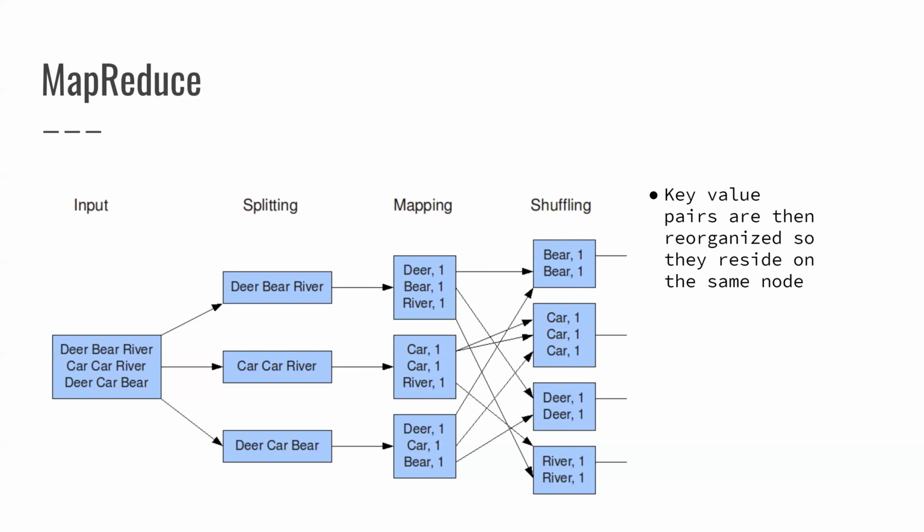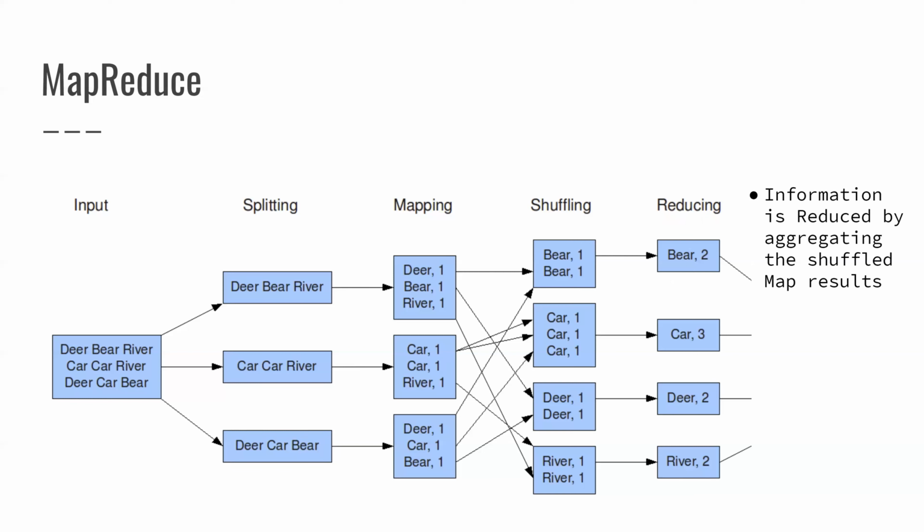Data are then shuffled around. And what this does is it splits up the data so that all the same keys, key value pairs, are allocated on the same worker. And you can imagine that when we want to go and count this, it's a lot easier if you're not having to move data around to all these different worker nodes, but instead it's already there and ready to be counted. And that mathematical operation can happen just locally on that one single worker node, and then all 4 of them can do it concurrently.